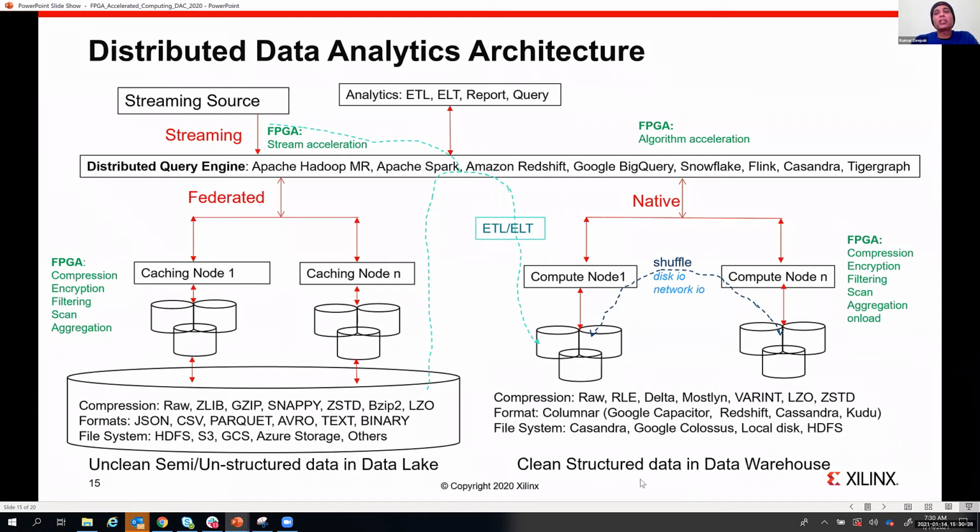So once you have ingested that into some native database suitable for analytics, examples are like Cassandra or Google Colossus, etc., right? Even Redshift. Then that's called a data warehouse, right? And then your queries on that ingested data will run much faster.